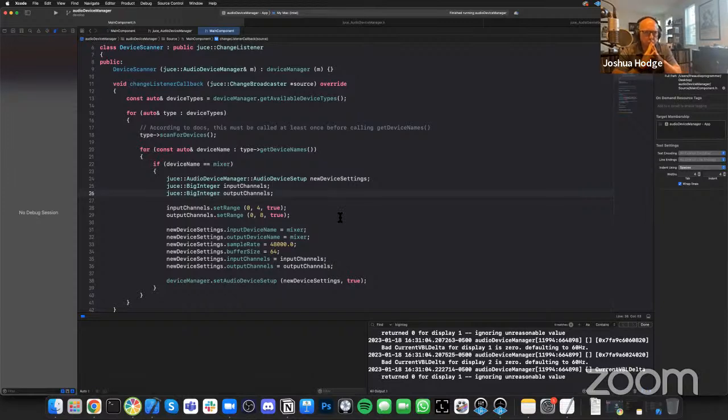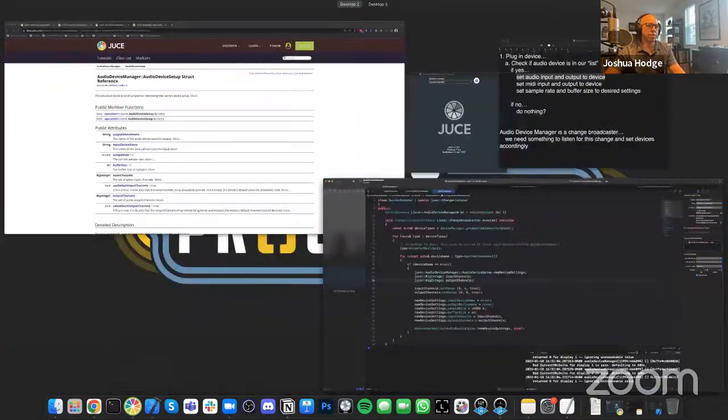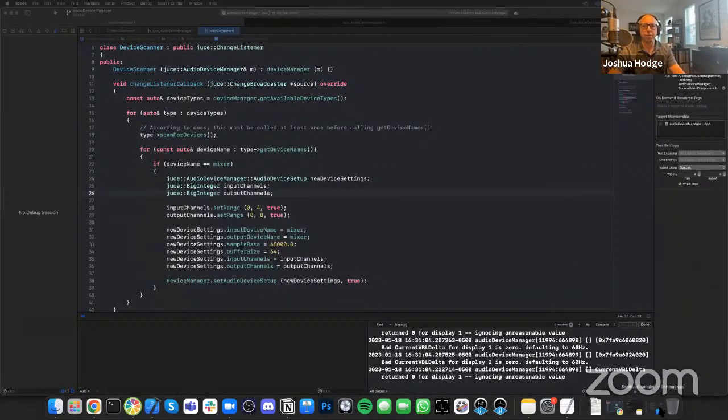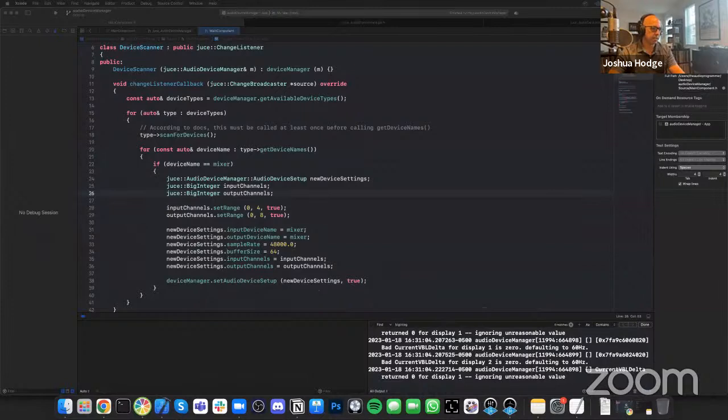So, wondering why that is happening. Let me see what I had with my previous code that was working. Input channels, da da da.